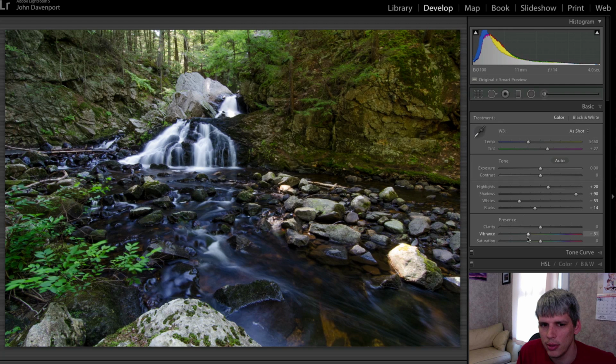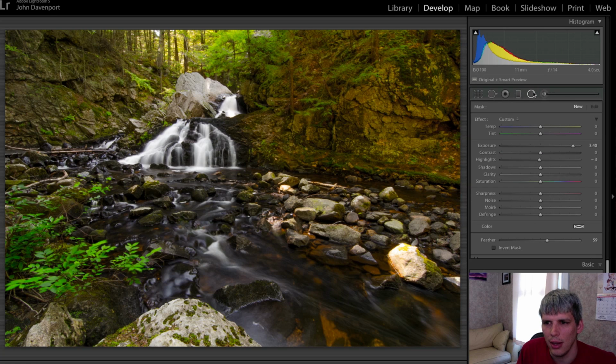One other thing I'm going to do is reduce the vibrance a little bit here, but increase the saturation, which will add a lot of that nice green color back into the photo. And now to get that final look that I had, if you watched that previous video, what I did was I added a lot of warmth to it. I think I went up close to about 8K on the temperature slider, which adds a lot of these nice yellows and oranges into the photo.